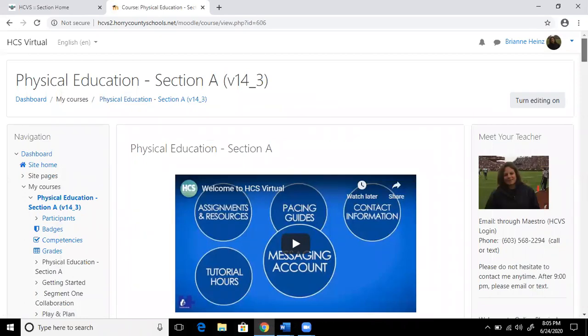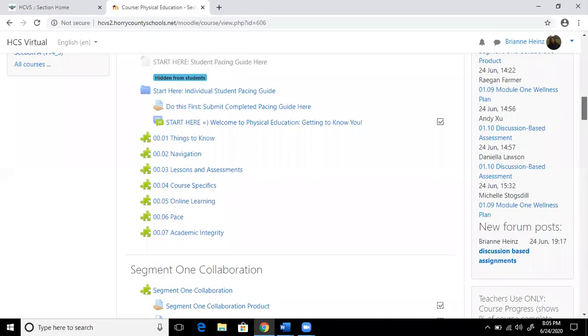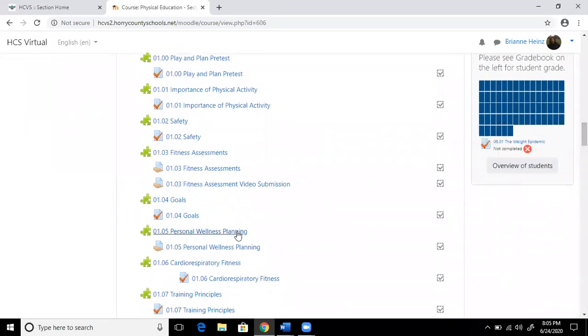On the main page of your lesson, just keep on scrolling through play and plan until you see where it is. So start here, keep on going down. You see your fitness assessment, which is your baseline of finding your baseline. What do you run a mile in? Your sit and reach. A lot of you submitted the videos of you doing those assessments. Okay, that was for the first one.